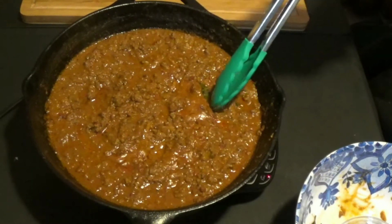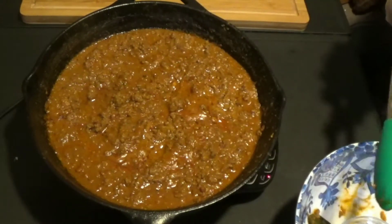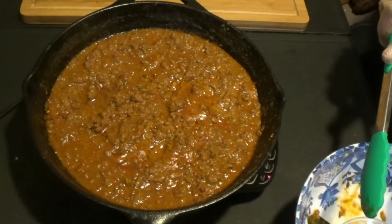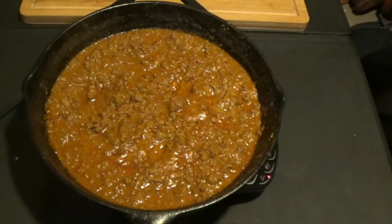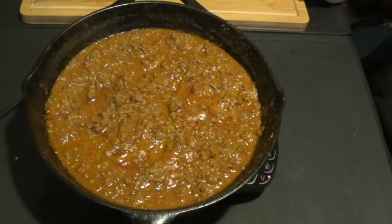We will be getting to the next part of adding in the Parmesan cheese. Please get fresh Parmesan cheese. No craft. We're making Bolognese, folks. Bolognese. Use the real thing. All right, you guys, let's get over into the next part.